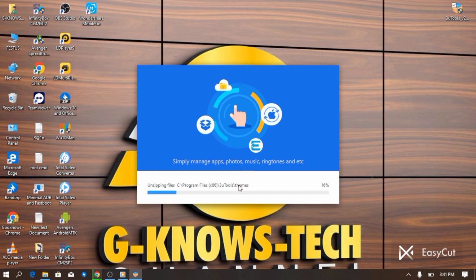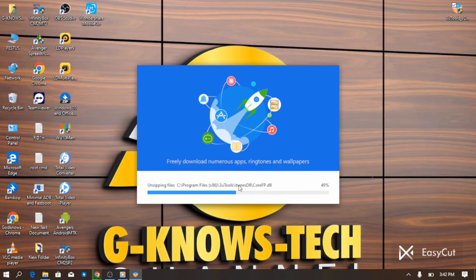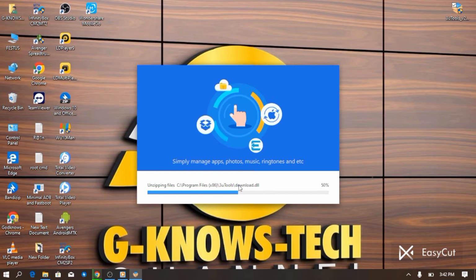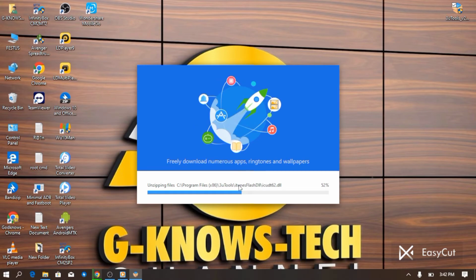Now one of the things I want to let you guys know is that 3utools will never detect your iPhone without iTunes. So installing this particular software will automatically prompt you to install iTunes on your PC.